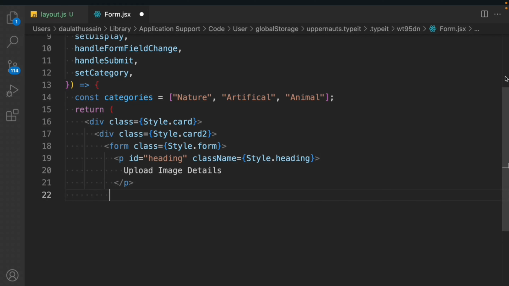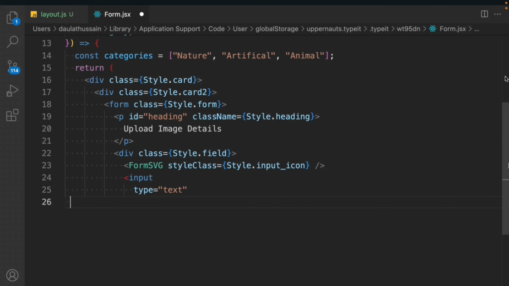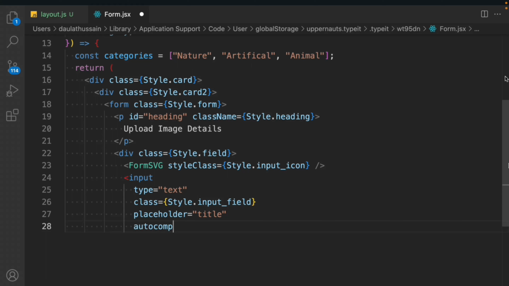Then we take a div with a class called filled, and in that we display the icon, and our icon needs the CSS class, so we pass the style props, input icon. Here we display the input field. The type is going to be text, the class is going to be inputField, and we take the placeholder title, and set autocomplete to false.